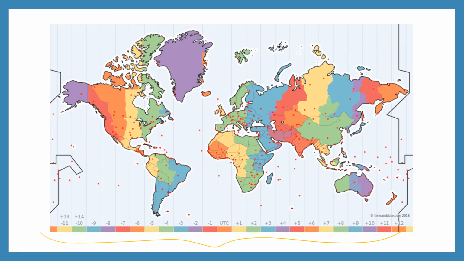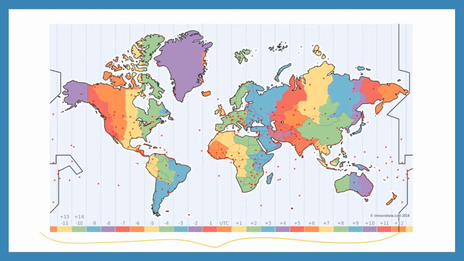Now we have time zones around the world so that at the point of the day when the sun's in the middle of the sky, it's going to be 12 o'clock. And so that hopefully we have sun for the middle hours of our day, and we have night at similar hours all around the world.